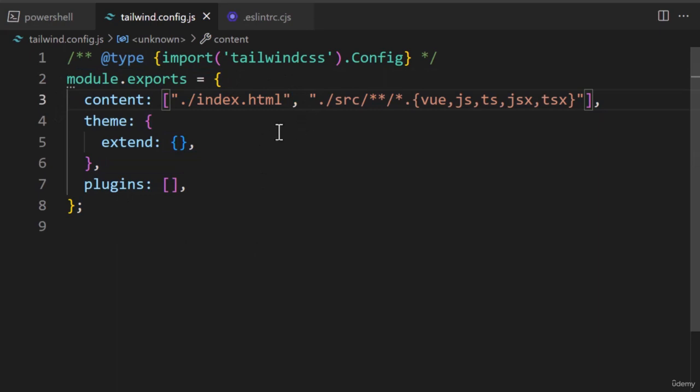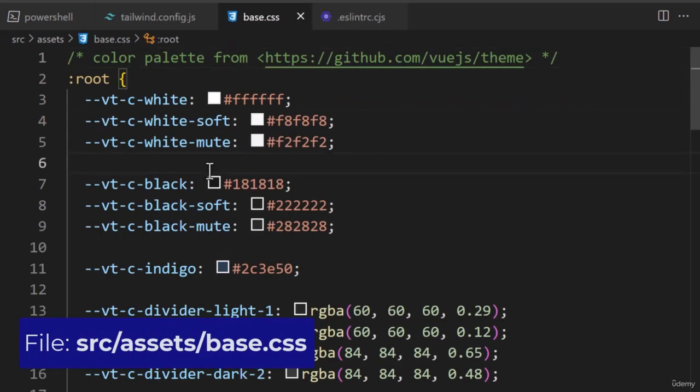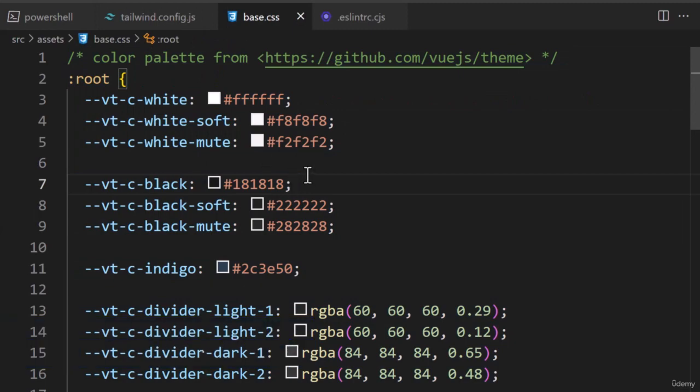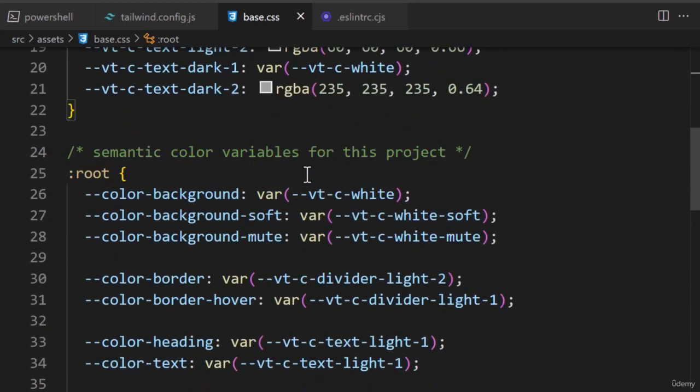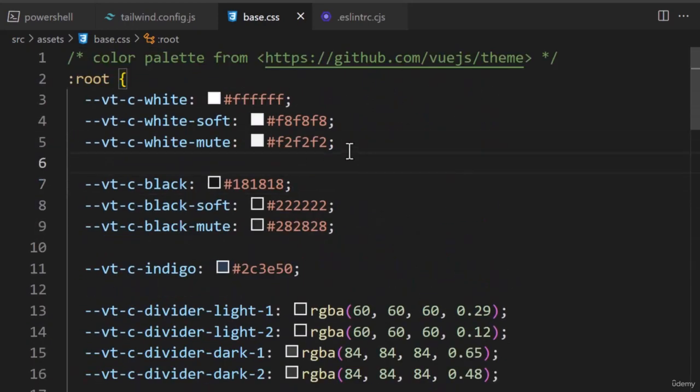We're almost at the finish line. The final step is to load Tailwind's classes into our CSS files. Open the base.css file from the src/assets directory. Initially, Vue will create this file for creating base styles. It'll be pre-filled with CSS code.